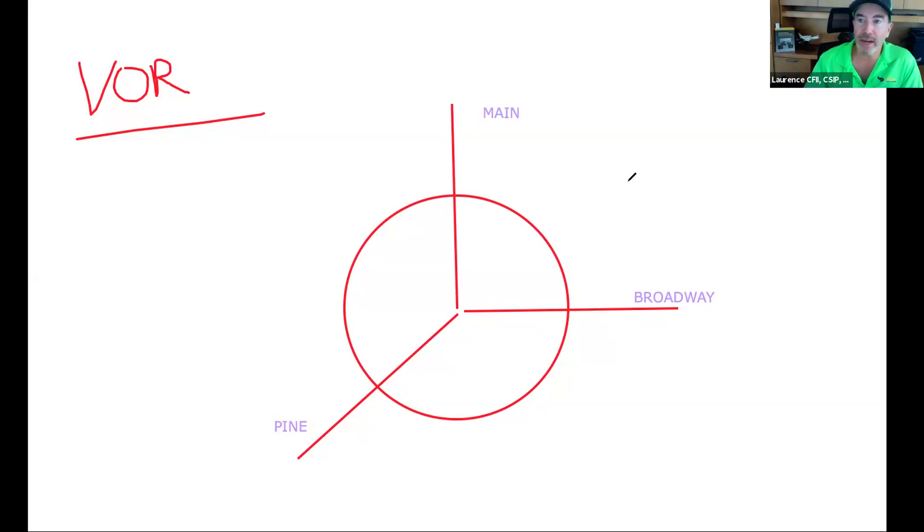So I want to ask you, Charles. Let me unmute you again here. I'm going to ask you, where is, on what radial is this little airplane on? Let me change the colors. What radial is that airplane on?